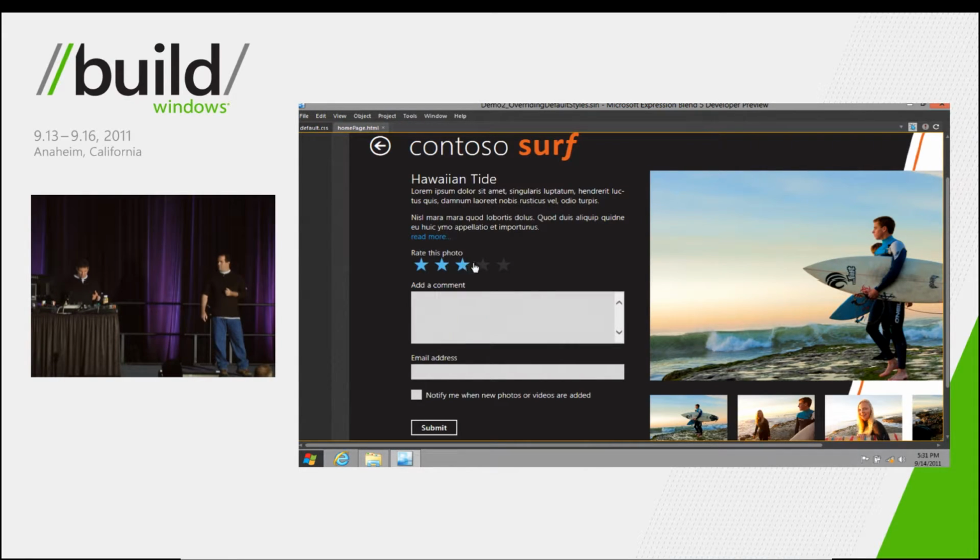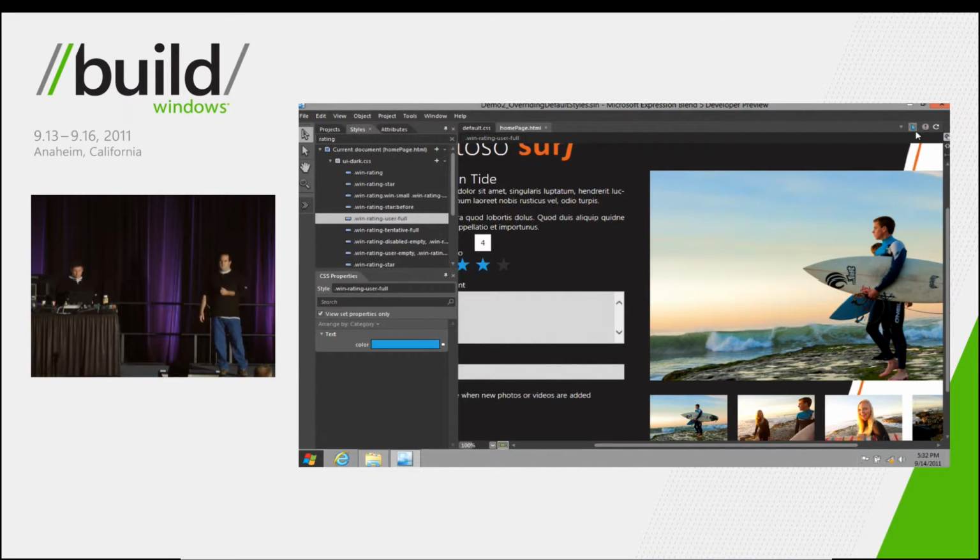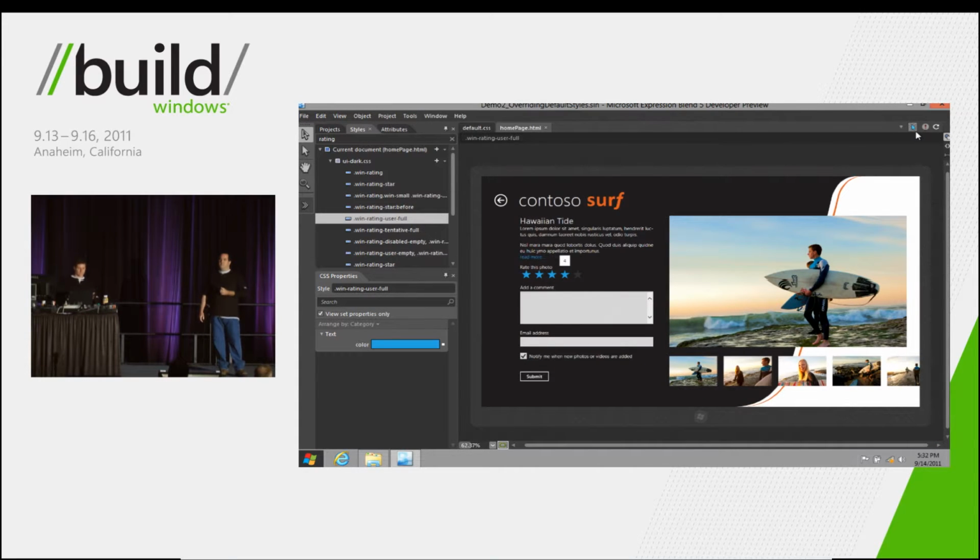I'm going to go ahead and interact with it and freeze it in a state that was similar to what we saw when I was using the app for real. I'll go ahead and turn on the check mark as well. And then I can come back out of interactive mode, and now it's sort of frozen in this state that is interesting to me for my styling.